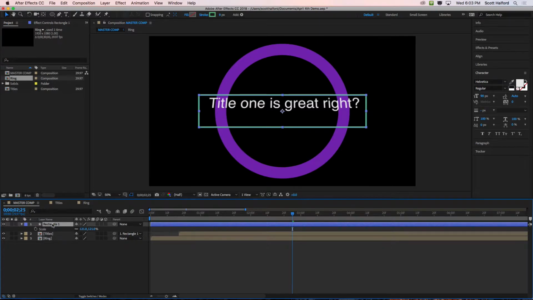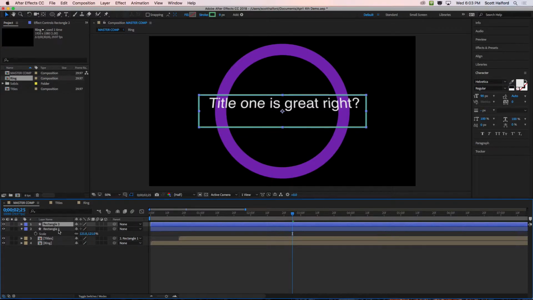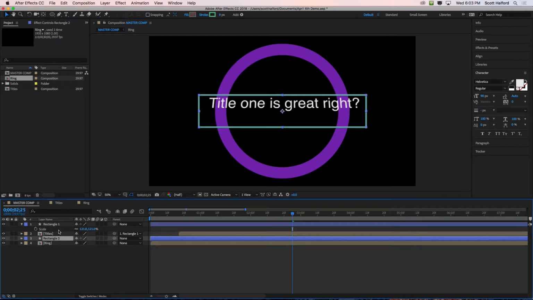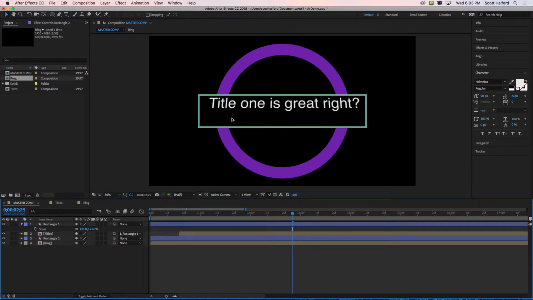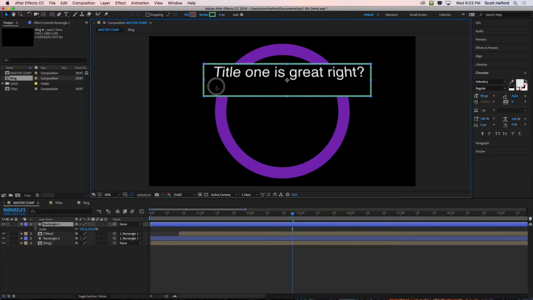Or I could duplicate the rectangle and put it below the titles but above the ring, and fill that duplicated rectangle with black, and then it'll knock out the ring. But I would also need that second rectangle to follow the first rectangle so that everything stays together and moves together.